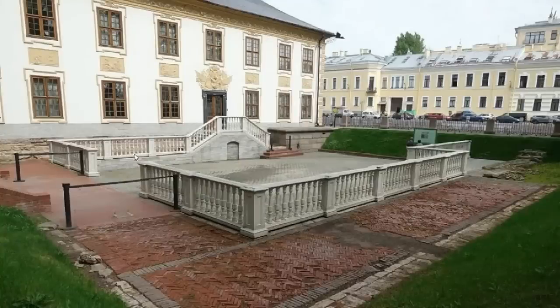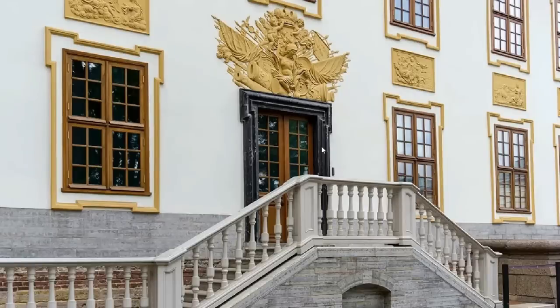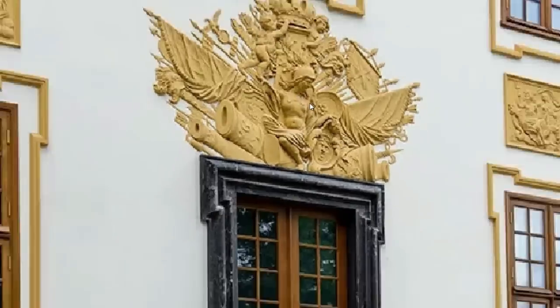Because when you start looking at, here's another view of this herringbone pattern, and not the best image, but when you start zooming in here and looking in this particular area, you're going to notice, I believe, some bricks. And here's just a side shot. So what I'm wondering is if this structure was built on top of maybe a much older foundation of another site. That's kind of what I'm wondering. And when you zoom in on this particular entrance, I believe this is supposed to be Minerva, and you have all these cannons, really interesting depictions.